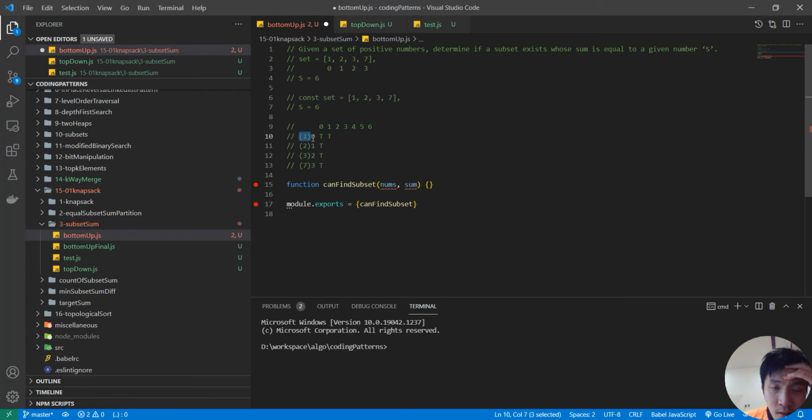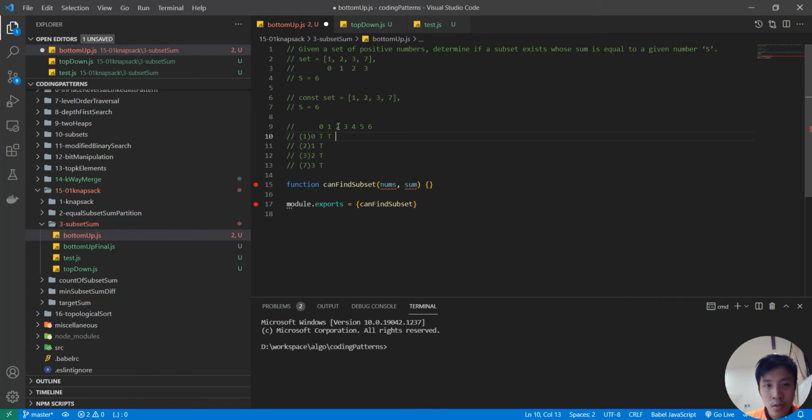It's simply because given the input, a set of 1, can we find a subset that sums up to 1? It is obviously yes, because we just pick the only number, which is 1 here, and of course it sums up to 1, right?